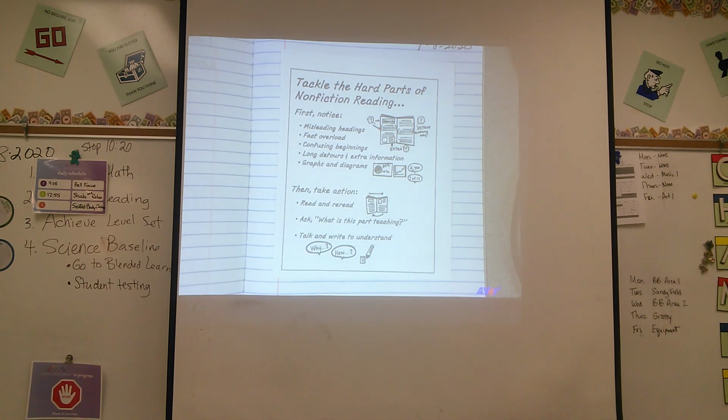Now, we've already talked about how important it is for you to make a connection with the book so that you can read it intensely, so that you have a purpose for reading it, a reason for reading it, a question that you want answered. Making that connection helps you to understand what you're reading and know what you want to learn. We also talked about how we need to preview a piece of nonfiction text before we read it so that we can get an idea of the way that the information is organized and presented. So we get an idea of the way the information is going to go. Okay?